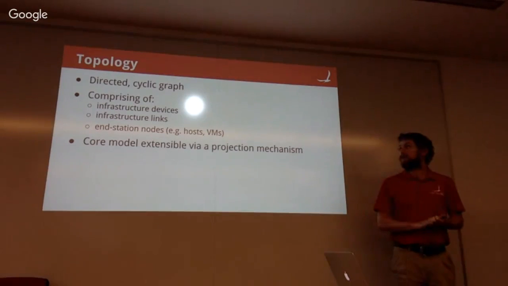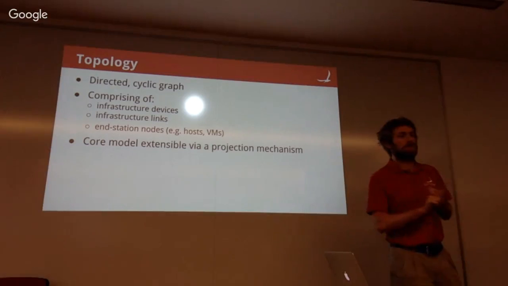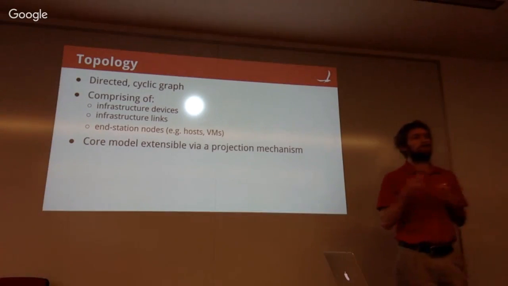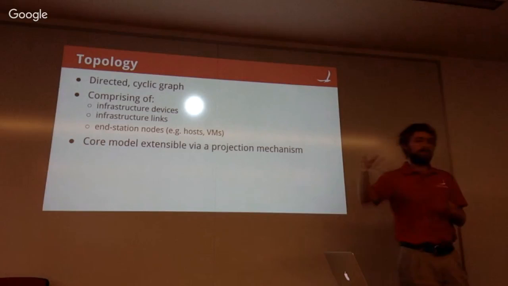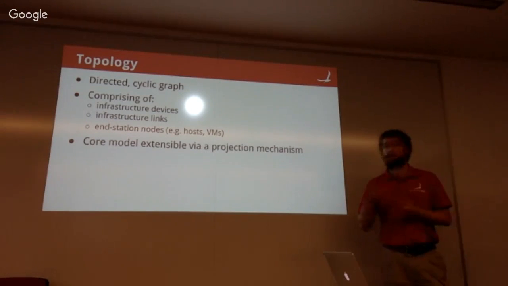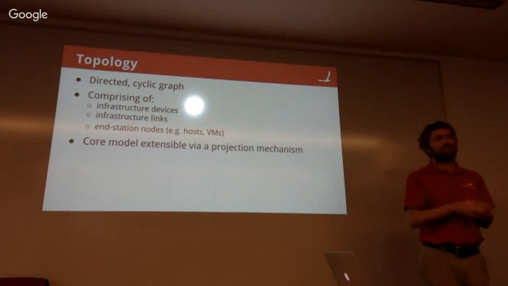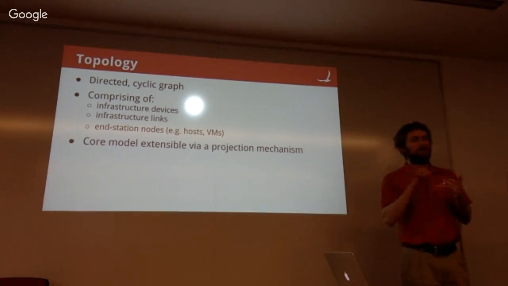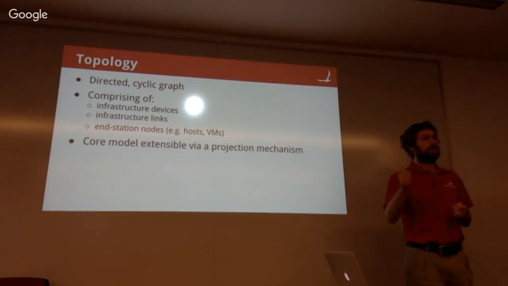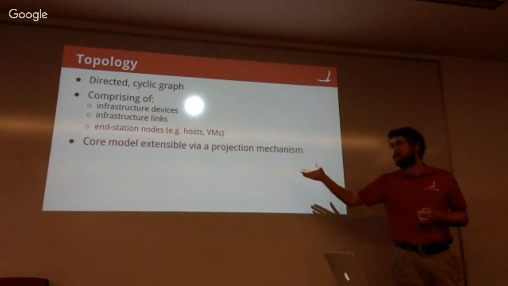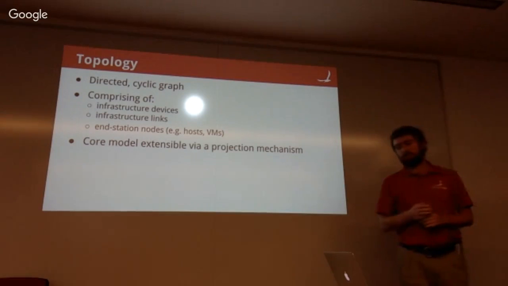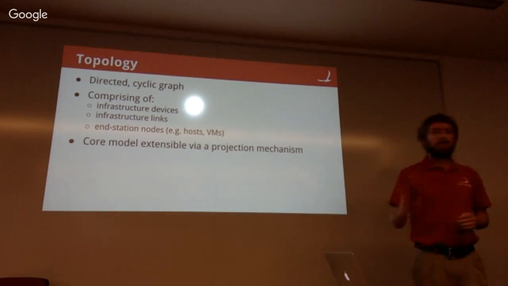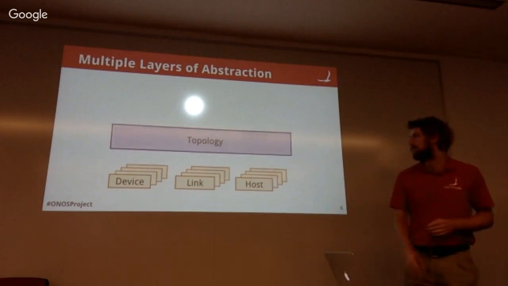On the topology front, we have a directed cyclic graph made up of infrastructure devices, infrastructure links, and hosts. There's a fairly simple model for each of these things in ONOS, but if you have a more complicated representation, there's a mechanism we have called projections, where you can, in Java or in JSON, actually I don't know if you can do it in JSON, it would be easy enough to extend, but at least in Java, you can cast these basic models into more specific models. So for example, if you have an optical device or a wireless access point, where there are additional attributes that you want to be part of the model, you can extend the model, and then your applications that are aware of these particular parameters can cast the model to the appropriate thing. So topology, I think, is fairly straightforward. Sort of the logical graph.